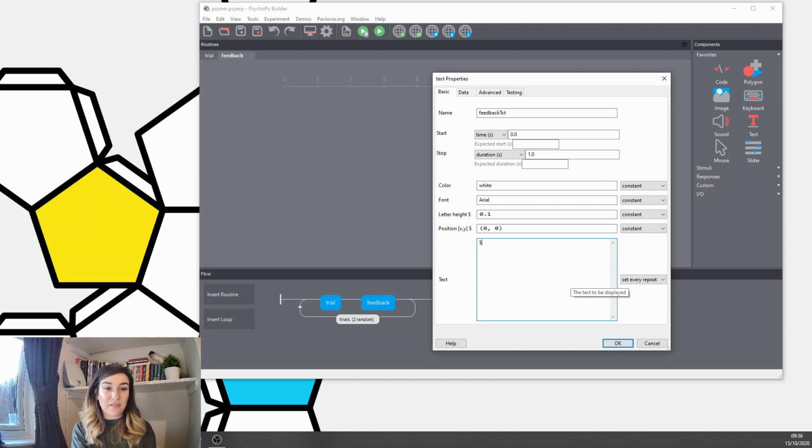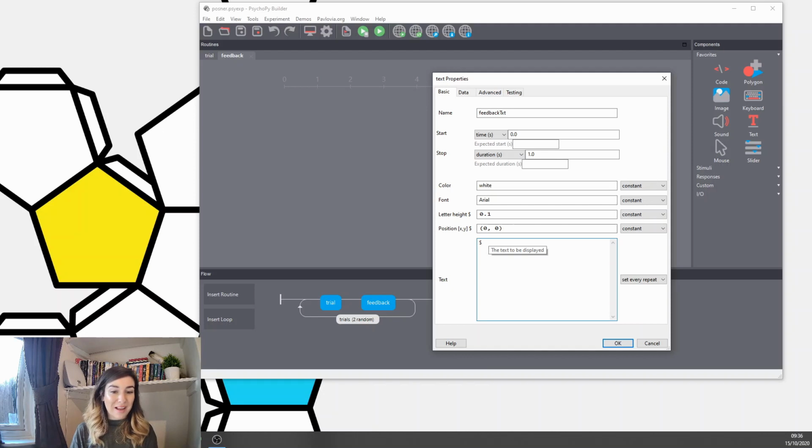Next, we're going to start this field with a dollar sign. That indicates that we're going to either insert a variable that we've created, or insert a short piece of Python code. We do that for this field because there isn't already a dollar sign at the start of this field. Whereas for things like letter height and position, there's already a dollar sign there, so we wouldn't necessarily need this symbol if we were inserting something to change in those fields.